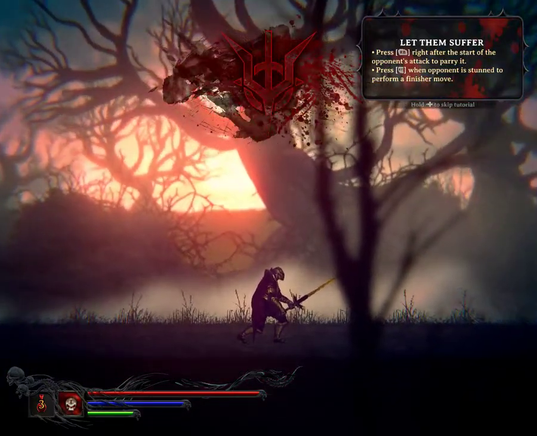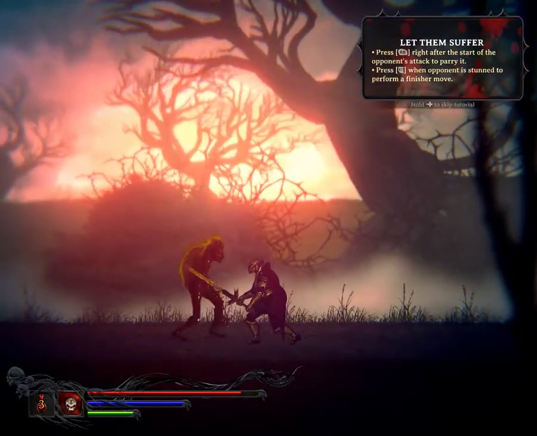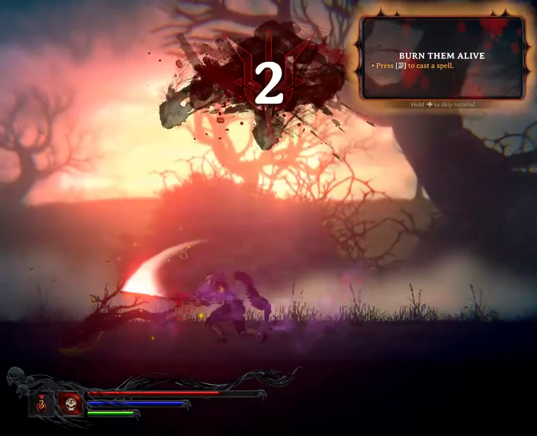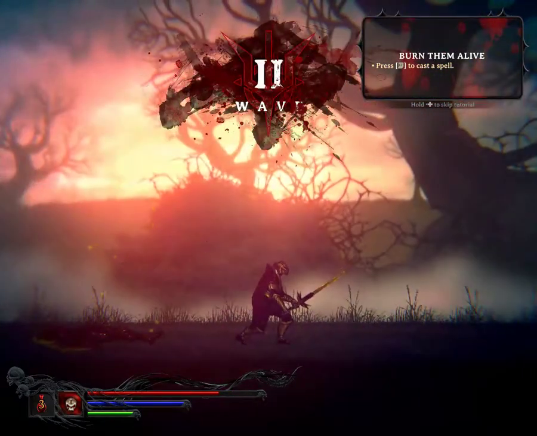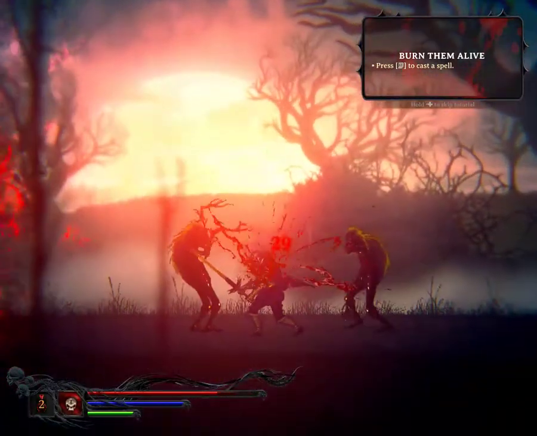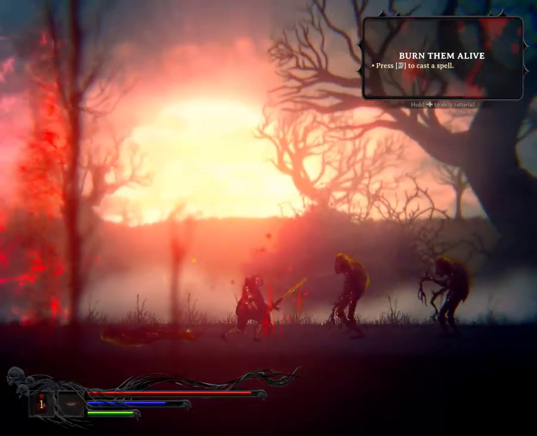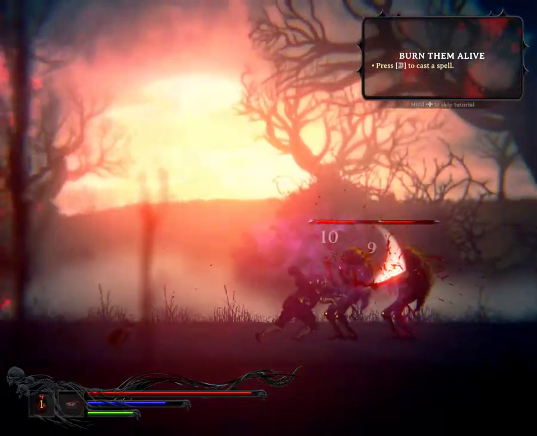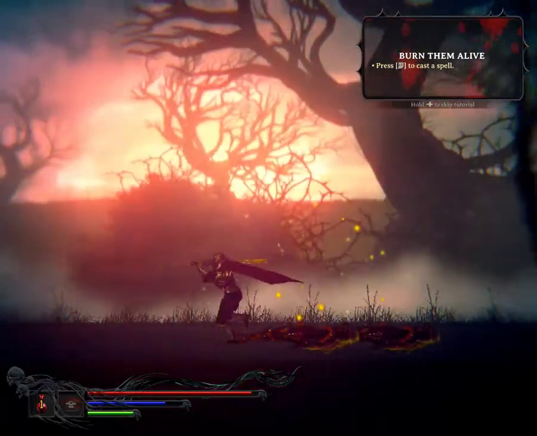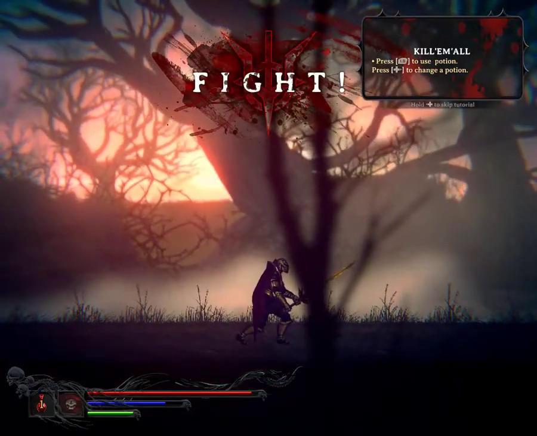After the start of an opponent's attack to parry it. That was great. Okay, oh, okay, there's the parry. We're just gonna go ahead and go crazy. Left to cast a spell, okay. Well, I don't want to turn into mincemeat in the first bit. You have a magic button. I guess that's the blue, like my mana or my magicka or whatever you want to call it. Burn them alive. Okay. Love to use a potion.